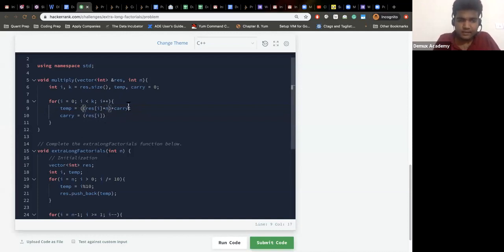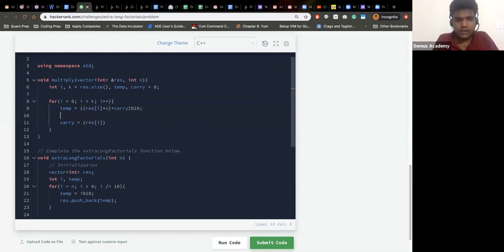And this entire thing, if I take a modulo of 10, is what I have to copy.